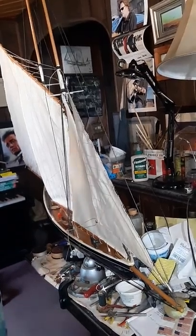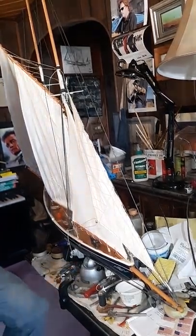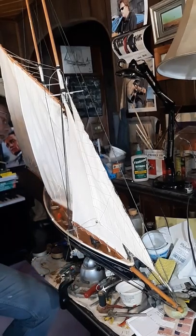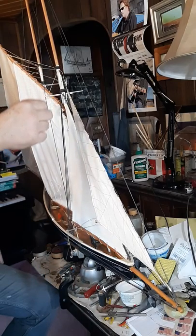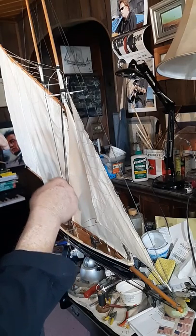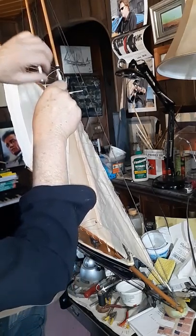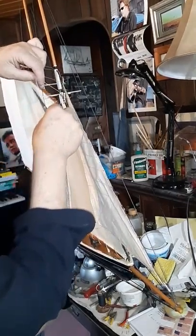That's good. I'm going to have to put a slack backstay here on this side. What's this? Jib halyard. Hey, we're going to just end that since we ain't too concerned about it. There are no belaying pins on deck. There's really nowhere to lead it to down there. There's not even a rail. We're going to just tie that off right up here.